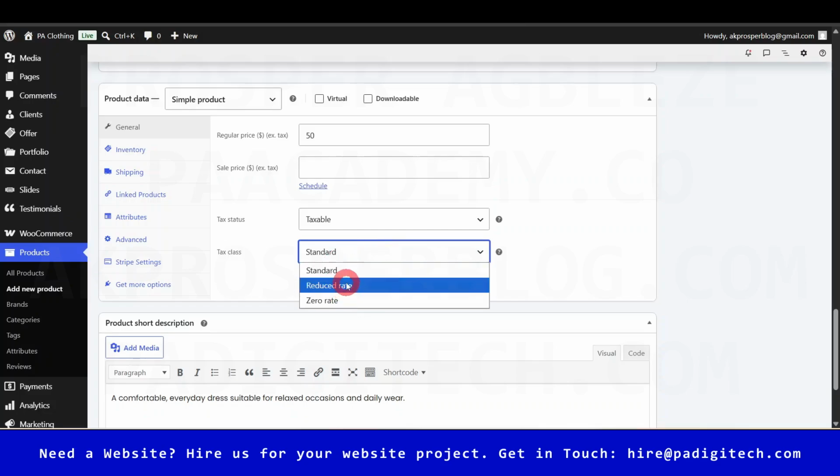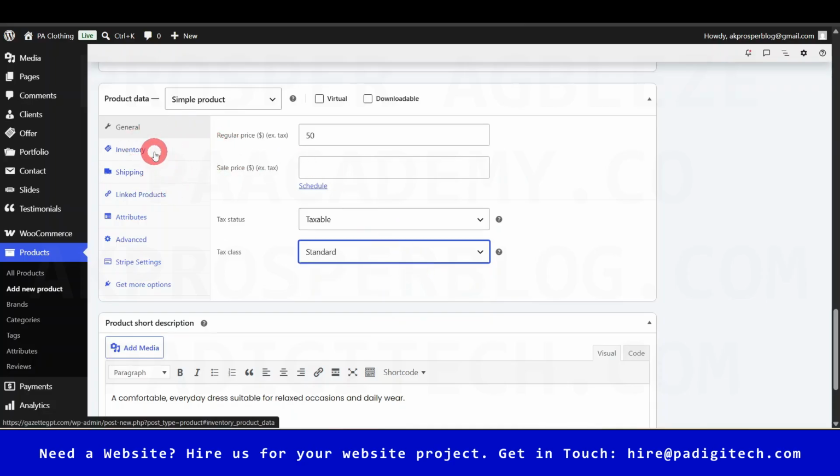Now remember when I was doing tax, we saw standard tax, we saw reduced rates, and then we saw zero rates. So whichever one you want to use for this product is where you can select it. Remember I set up standard tax, and this is it right here. So you might have a very large tax system. Once you're selecting the product, you choose the one that best applies. Okay, so those are the options under general.